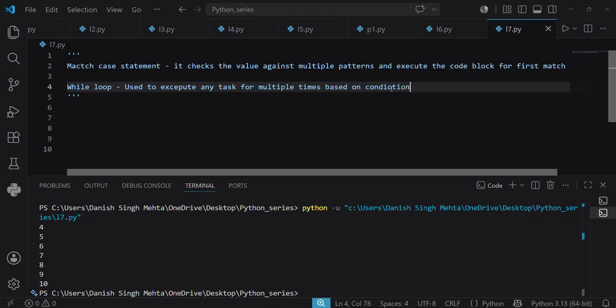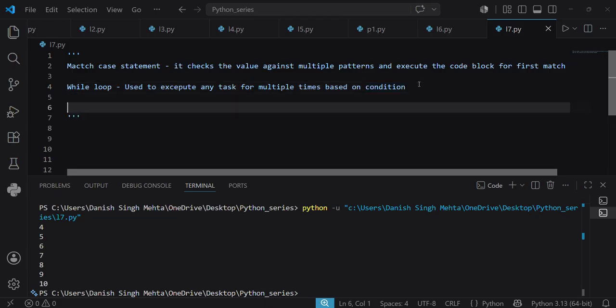So according to the condition, it will iterate our statements or tasks. So this is a while loop. I hope you understand what a while loop is.